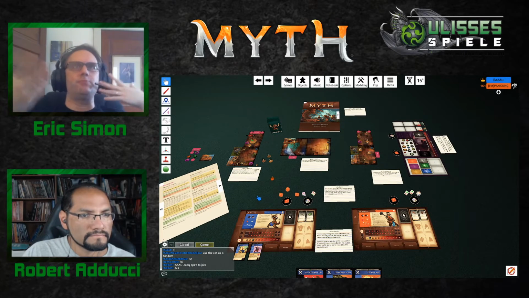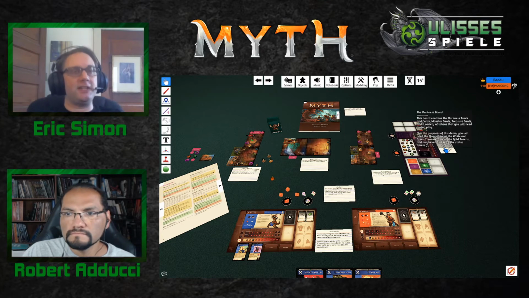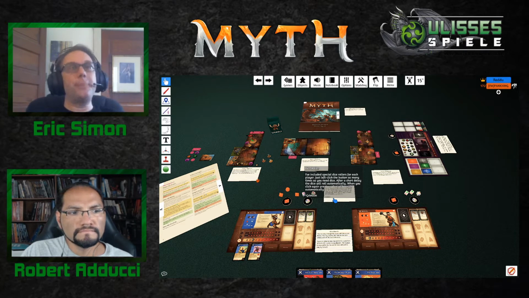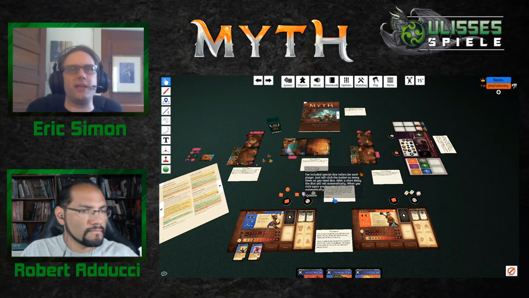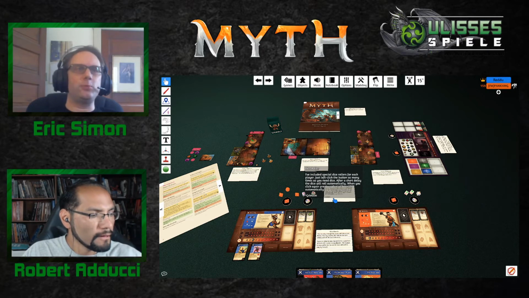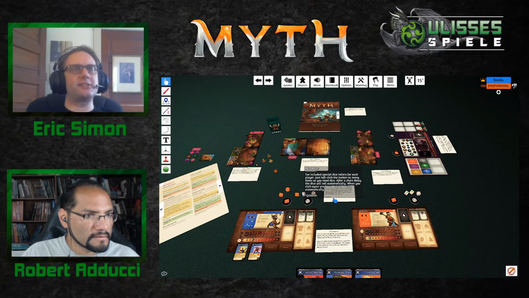That in previous editions of Myth, you'd have to kill a certain number of minions to get treasure drops, but you also got stuff every time. Gotcha. So this time we've made the white deck a little bit less productive, but we have given you treasure drops on every kill. Makes sense. So yeah, that's part of the balance there.